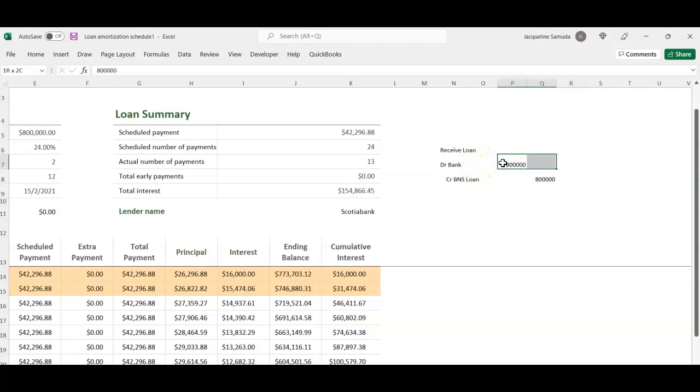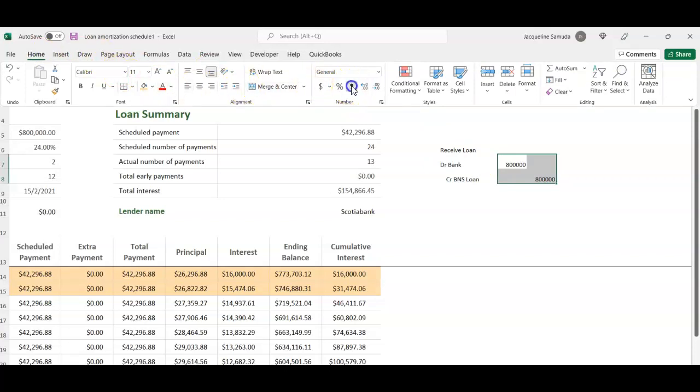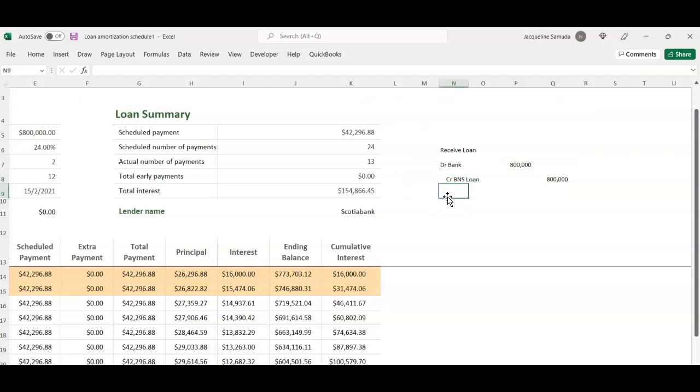Now in February, you're going to start paying it back. So we're going to now repay the loan. Again, you're going to debit and credit, but what are we going to debit this time? We're going to debit the loan account, so it will keep shrinking each month. And we're going to debit the expense account for the interest. And then we're going to credit the bank account as the amount is taken out.